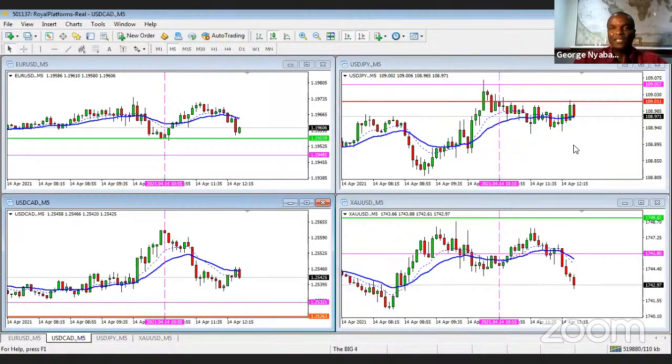So here's what I want to look at. In fact, what I'm going to do is look at the daily setup very quickly and just recap for those of us who are joining us for the first time, how I do my daily setup. Then we're going to spend the first part of this looking at just the bar price action that has unfolded, and we'll look at it from the Asian session.